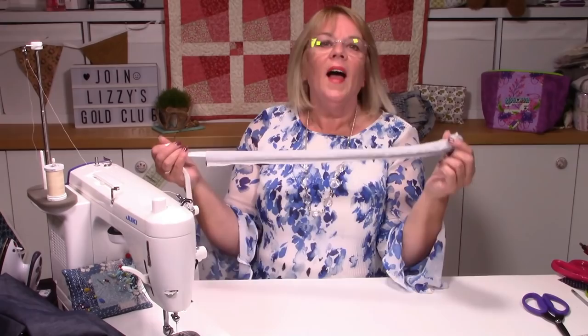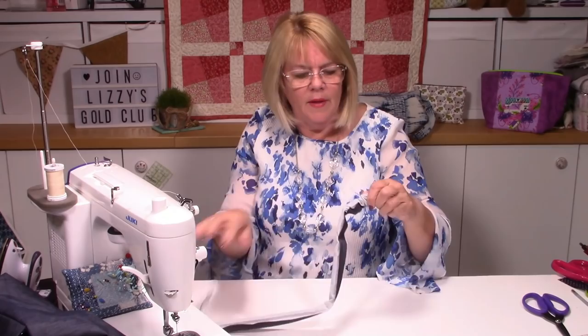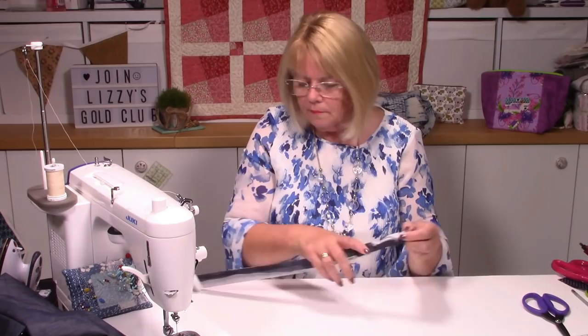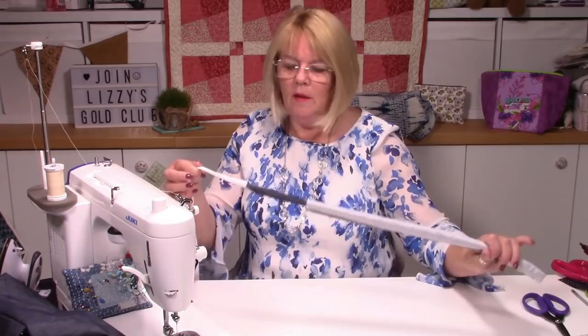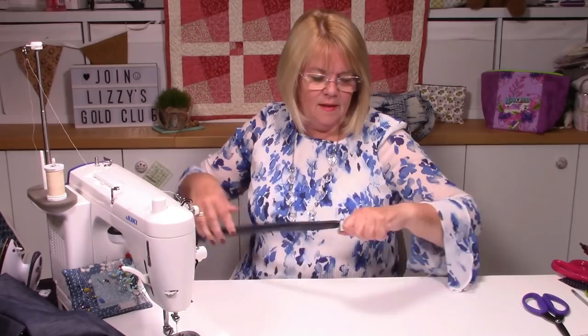Can you imagine? How long was it when we started? And now it's this big. So all of that is inside the tube. So like I said, just keep going. If it gets bunged up at the top here, if it gets a little bit too congested, then give it a little help. I'm not saying it's easy. There we are, look, that's come out now. I wanted you to see this. Oh, there, done. You might want to give this an iron now.